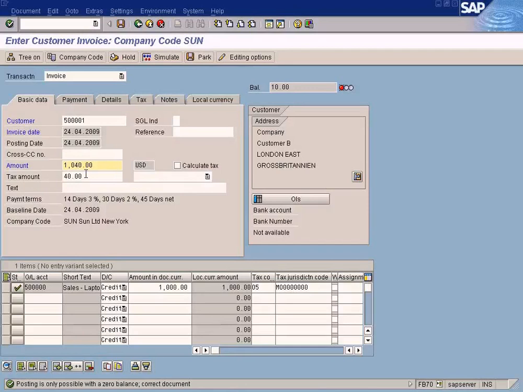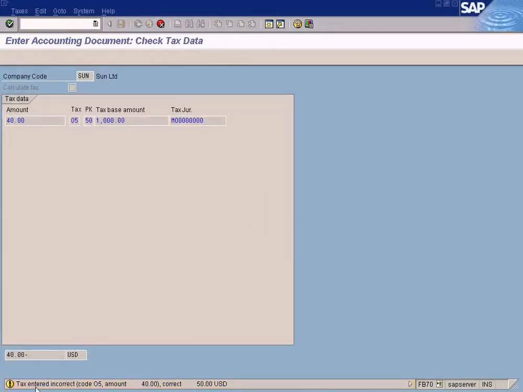Since you have changed the tax amount to 40, this has to be changed to 1040. Okay, then this will be taken care of once you've done this, but the system will also throw a warning message because according to this tax code 5% has to be calculated, but you have entered the tax amount of 40. So let us see how the system treats this.